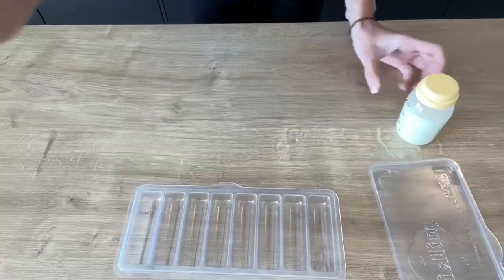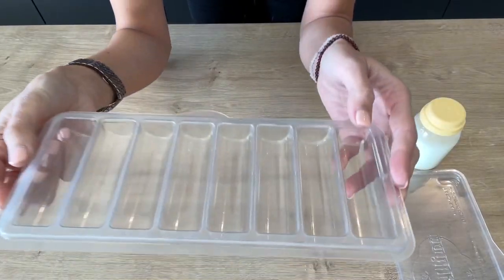So here is a little demo — I've just finished pumping my milk, so I will freeze it now. You can freeze your milk whenever you want: at the end of the day when you put together all the milk you collected, or right after pumping — there is no rule. Just don't leave your fresh milk longer than seven days in the fridge; otherwise you have to freeze it if you want to use it later.